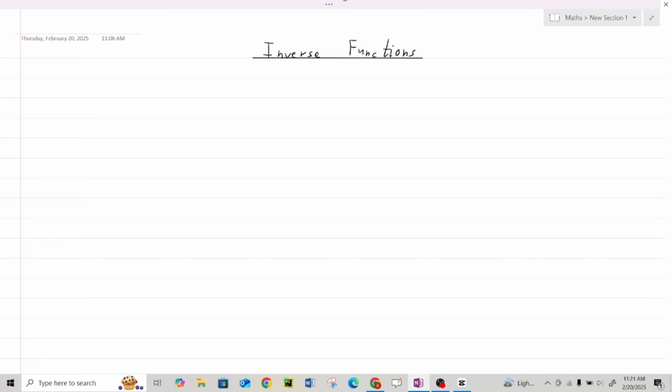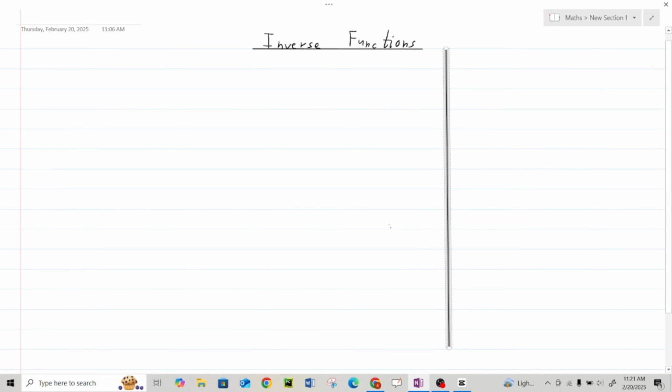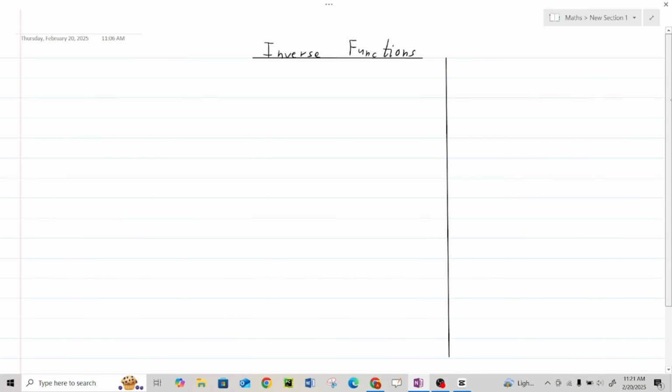Now what I'm going to do first is make a line over here and write a question. I'm going to write the steps on the right side and the question on the left side. Let's say question 1 says f of x is equal to 2x plus 9. Let's take a basic example. And we'll also write the steps down.